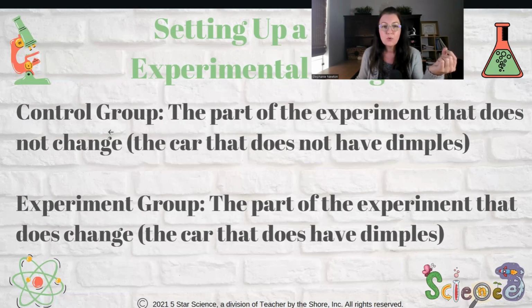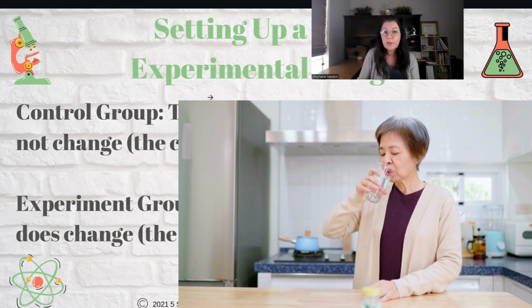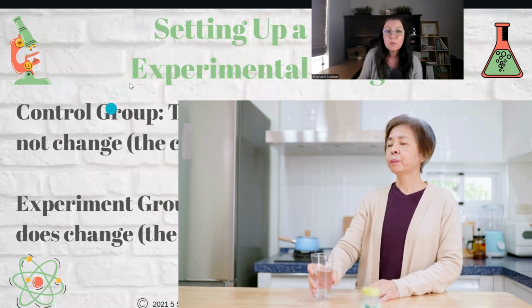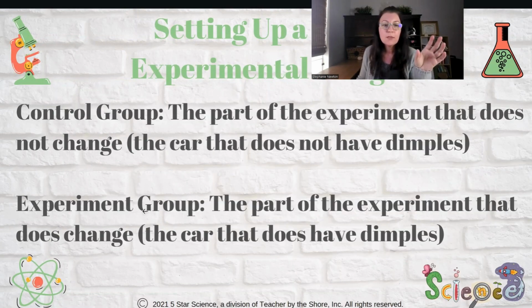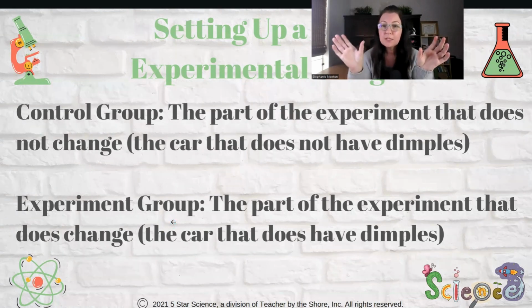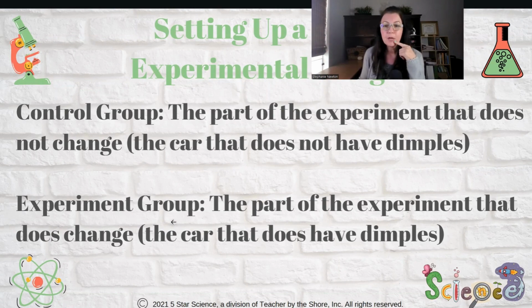Okay, so the control group, that's the part of the experiment that does not change. And ignore this right now, we're going to come back to that. The part of the experiment that does not change with the medicine is the placebo. Nothing changed in these people's lives, except that they're taking a sugar pill and it's not going to affect them. That's the control group of people. The placebo group is the control group. The experimental group is the part of the experiment that does change, the group of people that does take a new medicine. Okay, so that's the part of the experiment that does change.